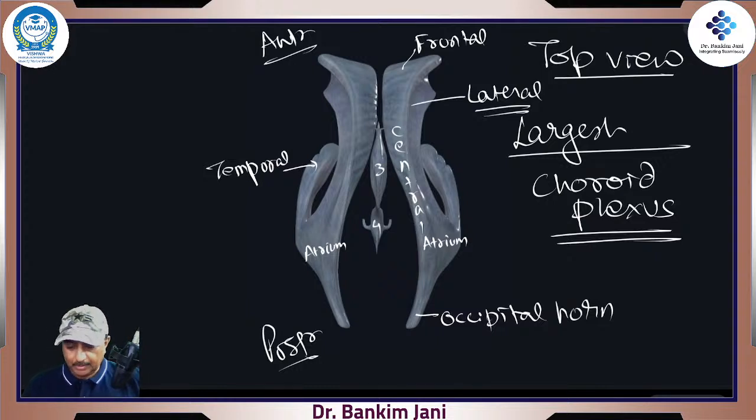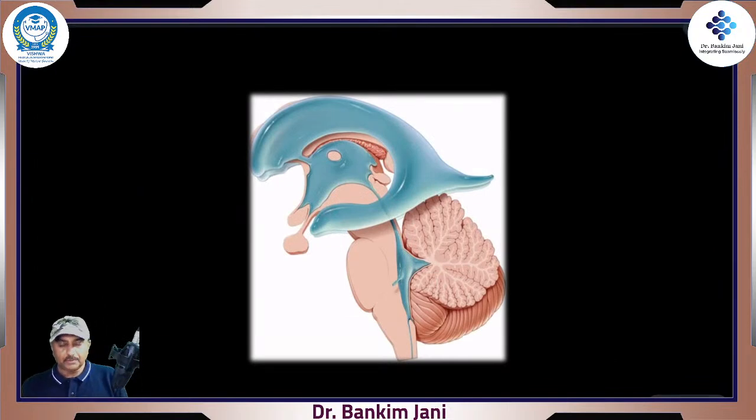Let's start with adding a few more things. We have added just a few things because now our concept for the lateral ventricle is completely clear, and the third ventricle is completely clear. So this is lateral. Let me change the color to make it more prominent. This one is the third ventricle. This one is the fourth ventricle. In between, this narrow thing is the cerebral aqueduct of Sylvius, which is going behind.